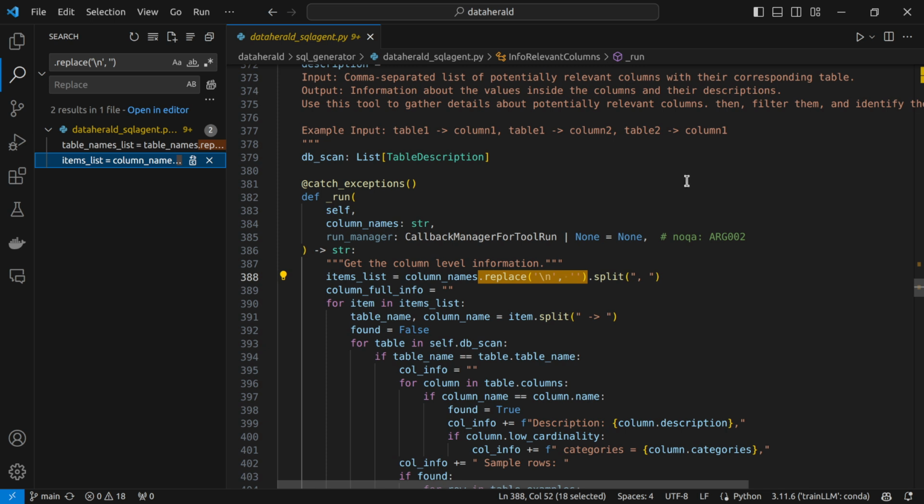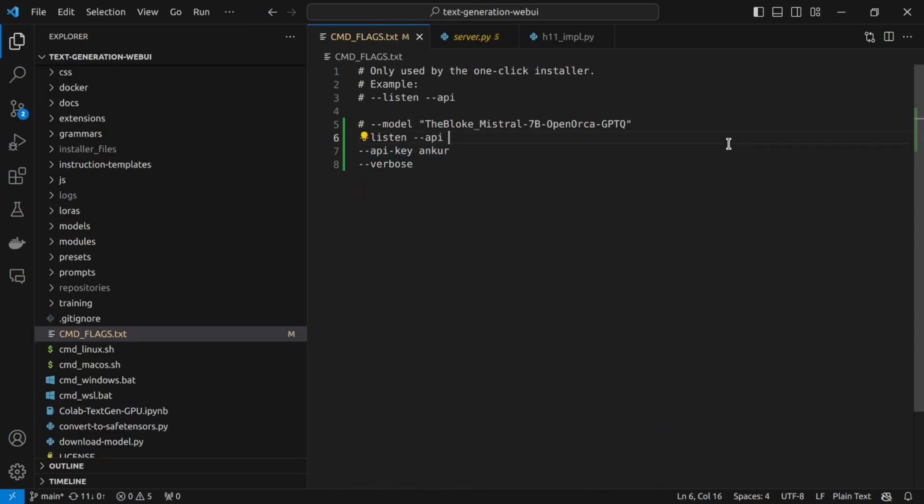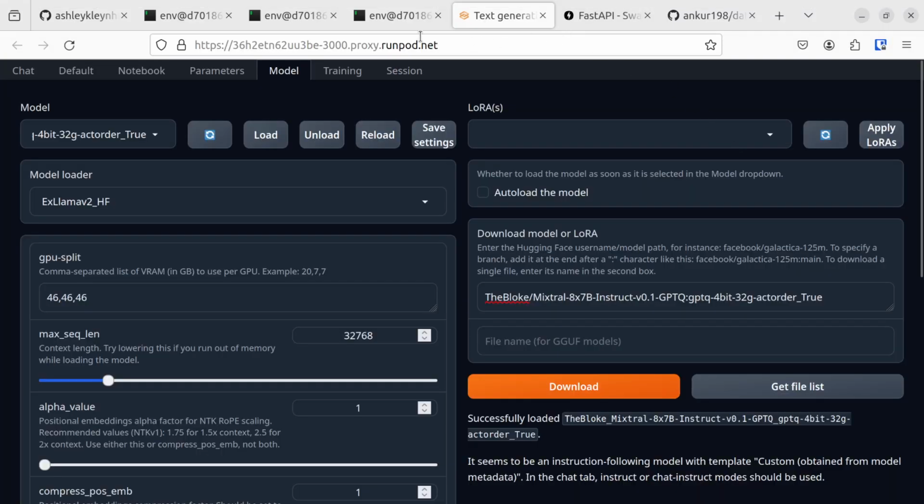I believe it should be enough, but there are other tools inside Dataherald as well, so there you might also have to do the same. I'm just going to share some more insights.